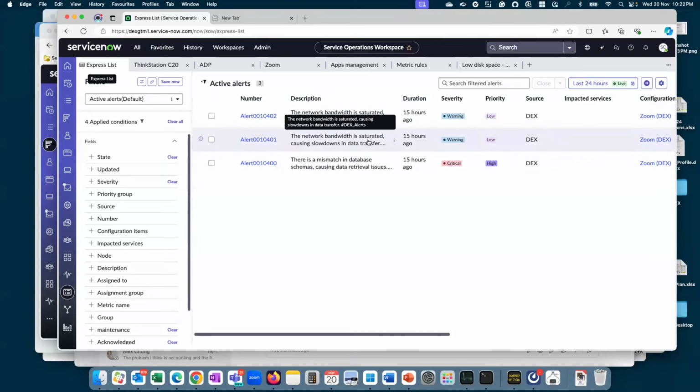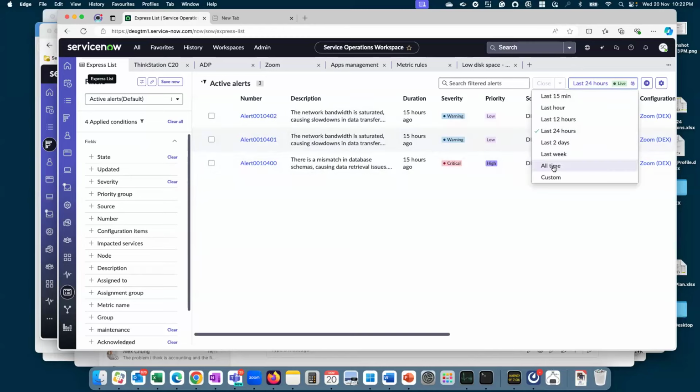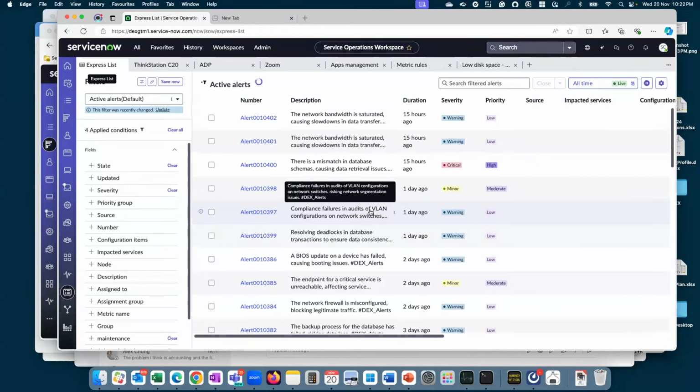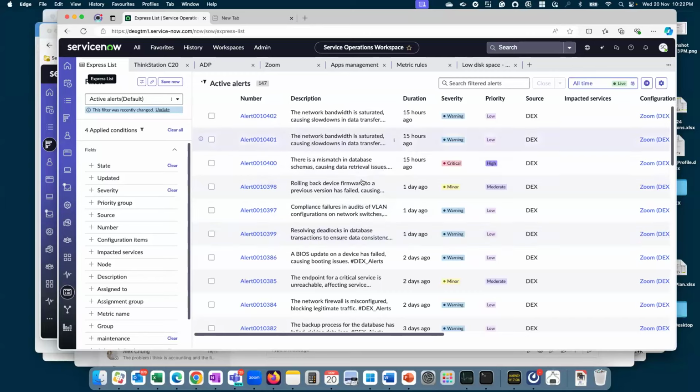It seems network bandwidth is saturated. I can also filter out the different alerts generated. So you can see all the alerts giving me, as a desk admin team, an indication that there have been some threshold breaches recently. That is why I'm getting these alerts. I will have those alerts available to take action, I would say proactive action.